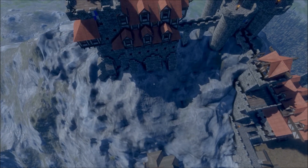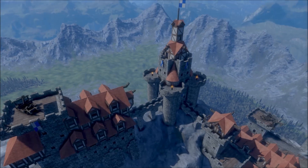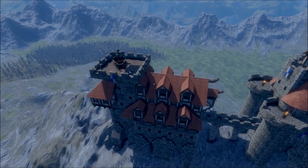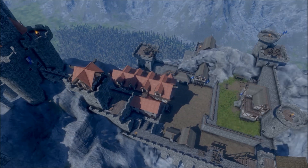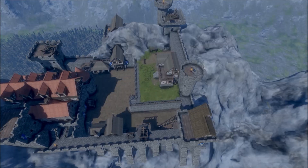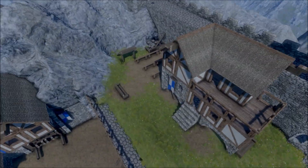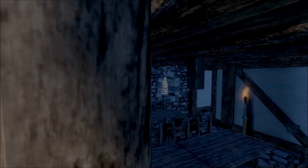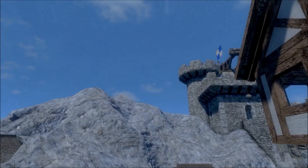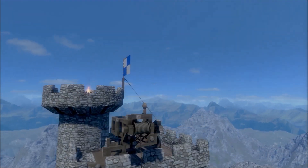For those of you that are interested in Medieval Engineers, you can check it out on Steam — I think it's only $20 right now. So if you're creative at all, like Vertiheld, you might want to check it out because you can build some absolutely amazing creations. For $20, that's the price of a movie and a popcorn nowadays, but you can enjoy Medieval Engineers for as long as you like.